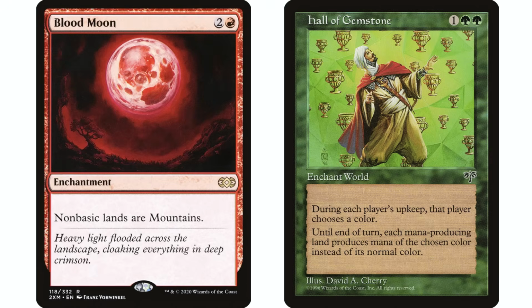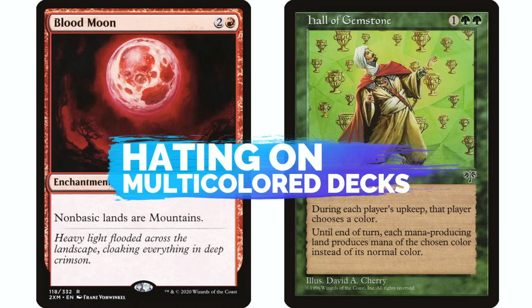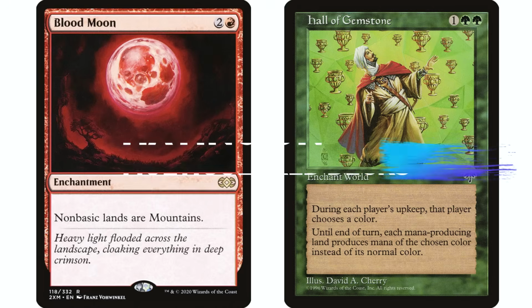So even though these cards are a little bit different, they are very similar, I find, in what they are doing, which mostly is going to be hating on multicolored decks, right? Both of these cards against a monocolored deck are really not going to do a whole lot. Even a 2-color deck is probably going to be pretty okay with either of these cards. Once you start getting up into the 3 and 4 and 5 colors, that's where these are really going to start to hurt your opponents. And I guess that's probably why I like them, because I don't play 3 and 4 and 5 color decks.